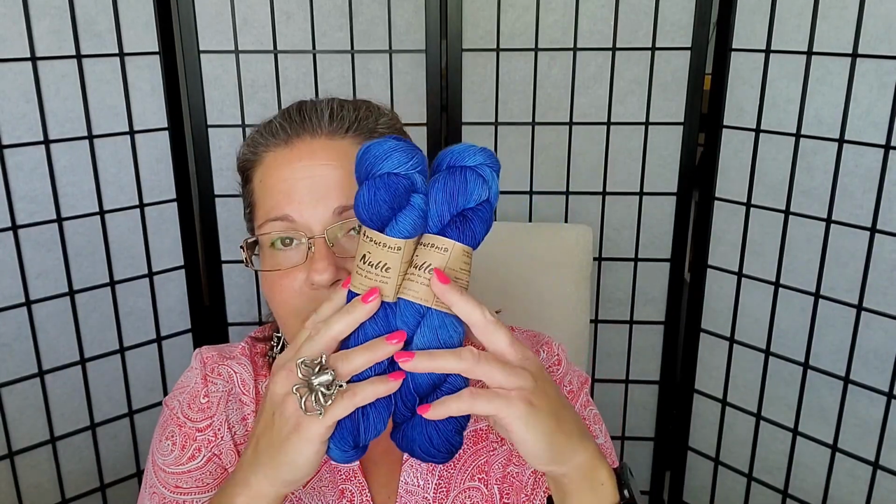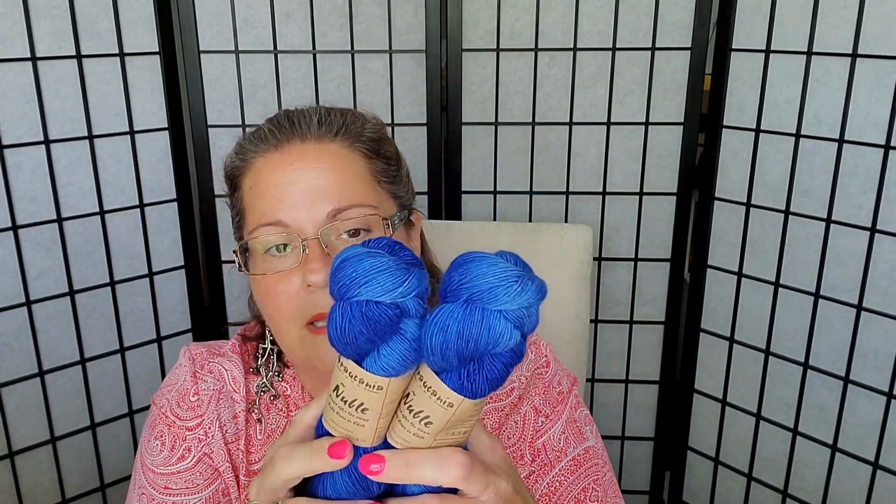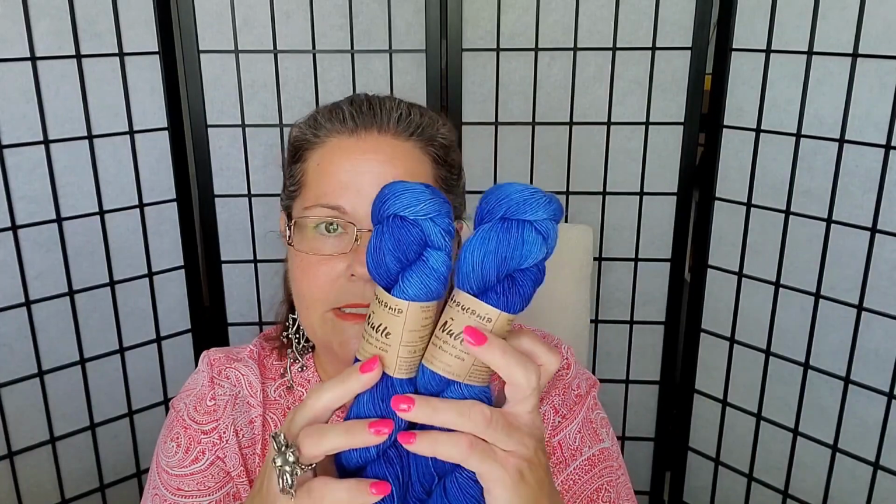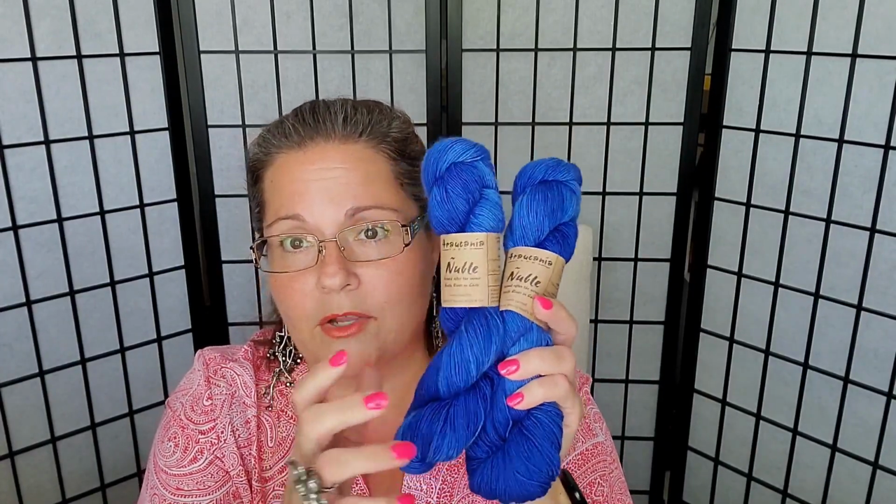And you all know blue's my absolute favorite color. And the other reason why, because she said, you know, pick out, I did, because these were also less expensive than the other 2 that I had in my hand. So I was like, I'm going to be nice. But it's also very, very soft. It is the superwash and silk.